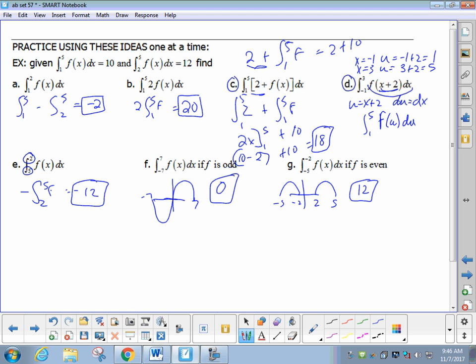So I did that entire thing, except I didn't even realize it was supposed to be a u sub. I just went straight to the integral from 1 to 5 of f. That is actually fine. You could do that. You wouldn't necessarily have to show this. So it is 10. The fact that it's u versus x does not matter. The curve would be generated the same way. Whatever the function is, square root of u graphs exactly like square root of x. It's the same graph.